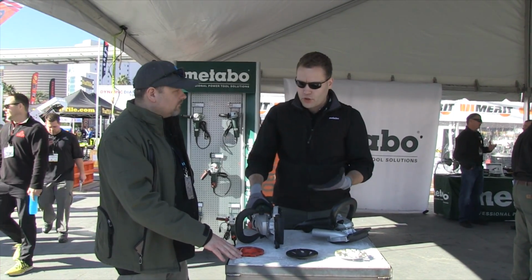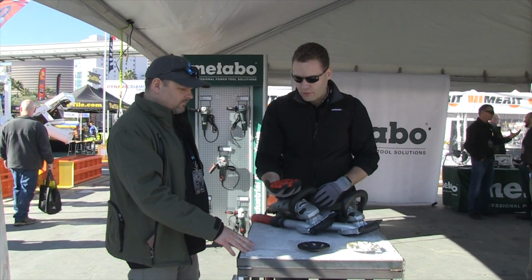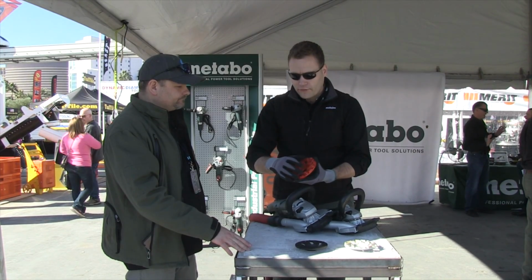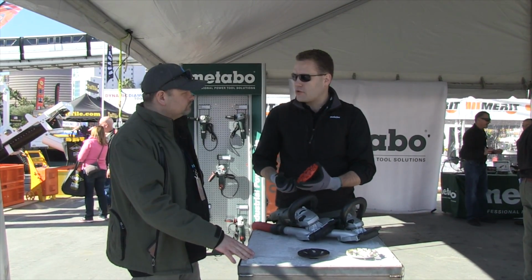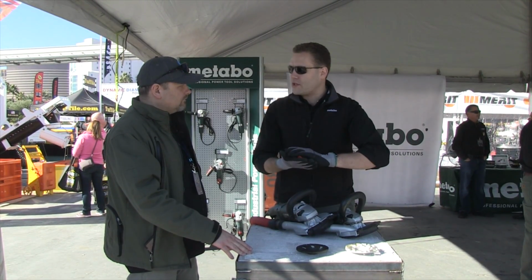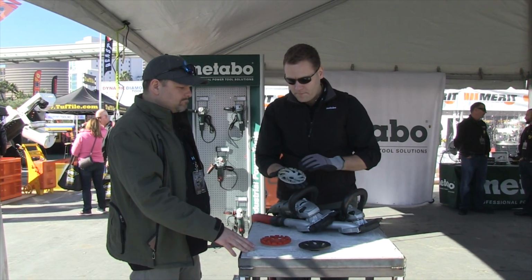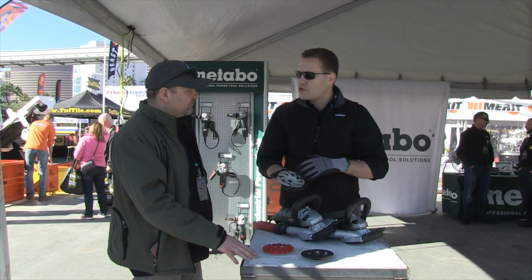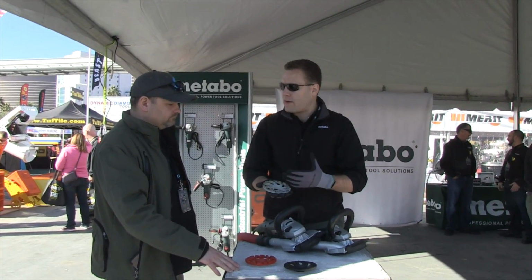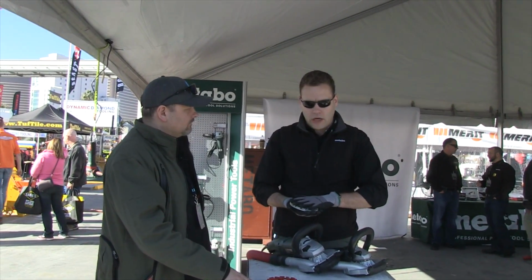And we have 3 versions for each of them with these different blades. We have this diamond cup, very soft bond for hard concrete. So that's going to be a softer bond with really small diamonds. So that's going to be extremely aggressive on the concrete. Even a 30 years old concrete will be shaved really nicely by this. We have the same concept diamond cup with a gray cup, a much harder bond. So this is more for a green concrete or a softer material. This bond will not release as much diamond, so it will last longer, but it will be a little bit less aggressive. So that's more for a younger concrete.